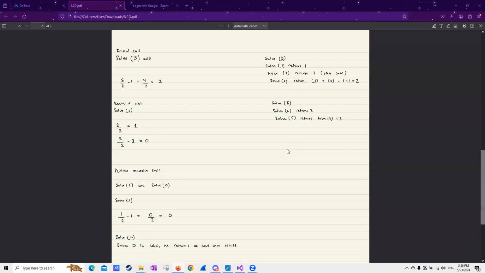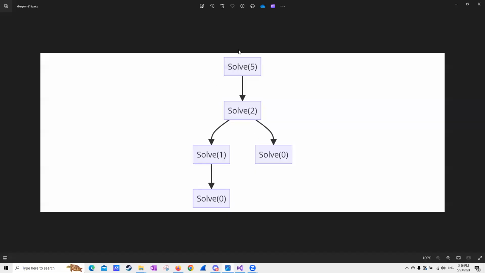Let me bring up a diagram that I used. Basically, it's the same thing we did, but in diagram form. It's more streamlined and smaller. So we do solve 5 at the top like we did.